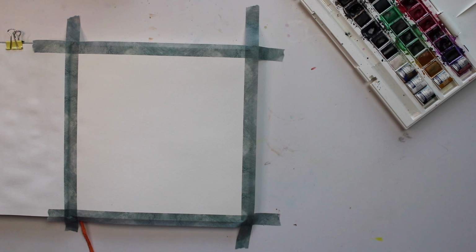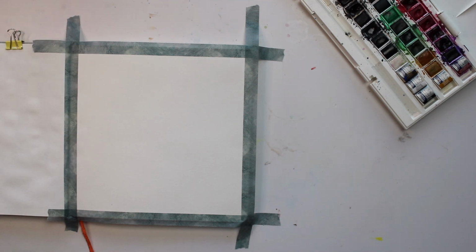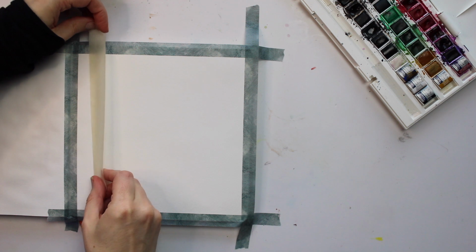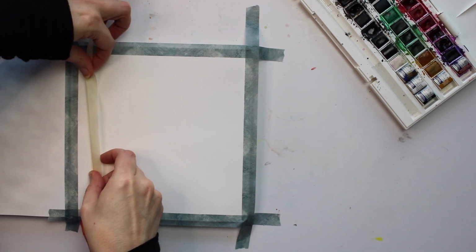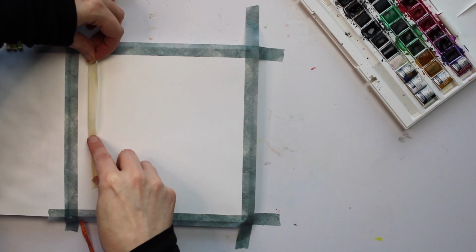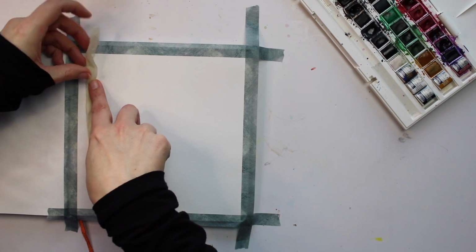So I'm going to show you firstly one way of putting the masking tape on, and that is folding it to make sure that your edges aren't straight. When you look at a tree, you don't have completely straight edges, you have little knots and wobbly edges, so we want to make sure that our trees look the same. You could of course use masking fluid for this, but I'm just trying to find a way that's a bit easier because we want to make this as easy for everyone as possible, especially for beginners.